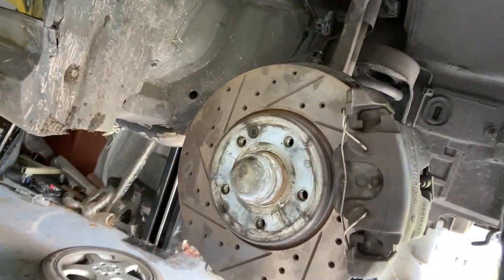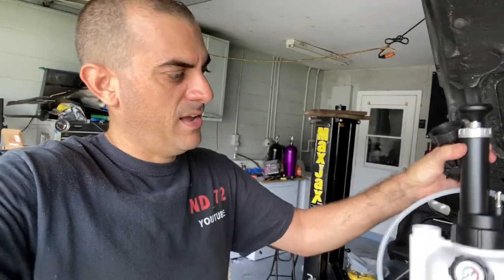Pretty happy, and I think it looks a little bit cooler. We'll bleed everything down and keep going. So I'm gonna start bleeding it. What I got is just from Amazon.